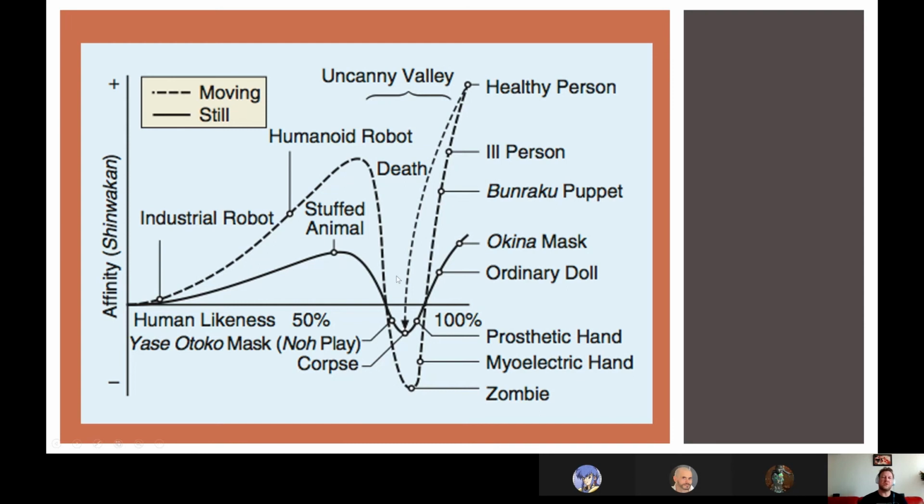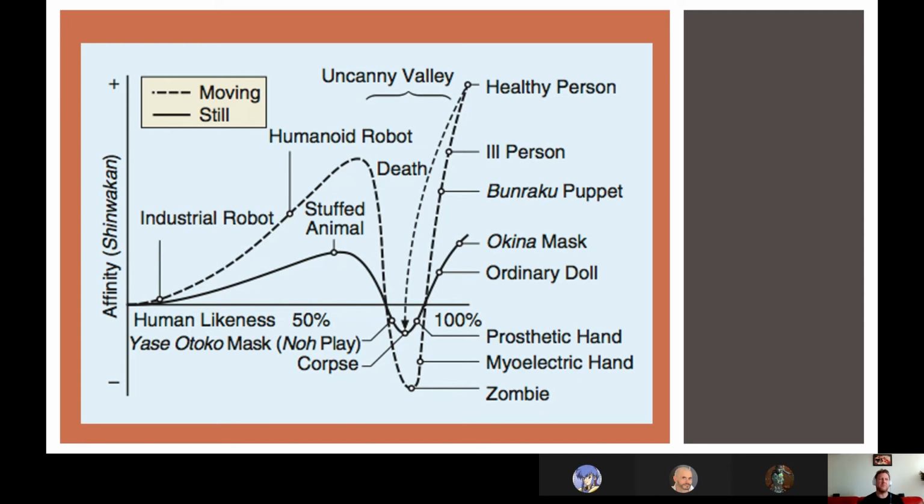But when we approach 100% realism, we get troubles. The character looks almost identical to a real person, but has some noticeable flaws, even if these flaws are very subtle, like eye movement, facial expressions, or the way the character or the person moves, with some strange jerks or whatever. The appeal goes down very, very deep. And we feel that we're looking at a corpse, if we're looking at a still image, for example. Because a corpse is a human being that is dead, that is not alive.